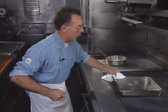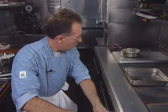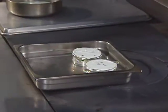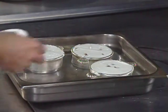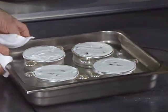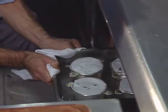My water bath on the stove, the water has to be hot, it doesn't have to boil. The oven being at 200 degrees, if the water is cold, the water won't have time to warm up, right? And make sure the oven is no more than 200 degrees because the meringue would cook too fast. Takes about 15 minutes, okay? So I would say every so often, rotate the water bath in the oven to make sure that the meringue cooks evenly.